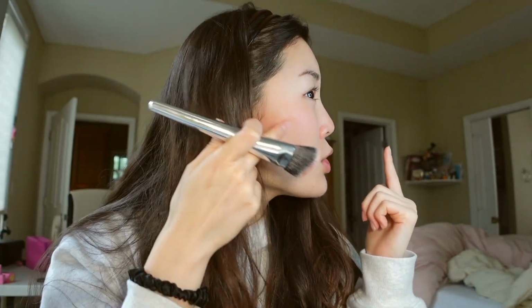So if you're super oily and you wear foundation and you don't want it to rub and slide everywhere, I wouldn't recommend this blush. I just feel like it's a little bit too dewy for people like that, but for me, when I don't wear too much makeup or I just have a little bit of concealer here and there, it's perfect for those no makeup days. Look how subtle that is. It's not too heavy, and it's just really pretty.